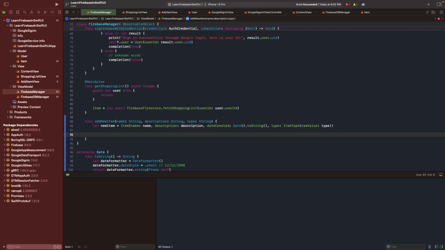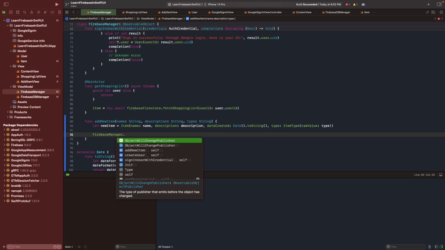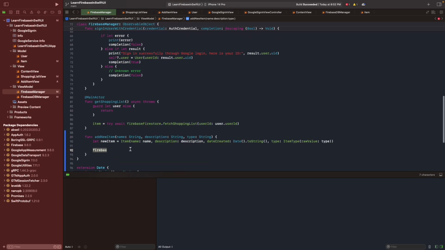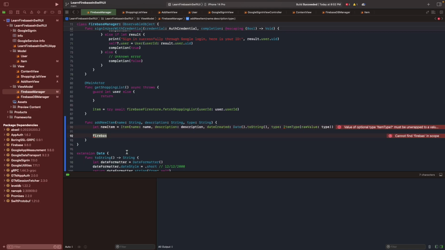Now we can call Firebase manager dot add new item. I believe it's called Firebase store, add new upload. And it's async throws.